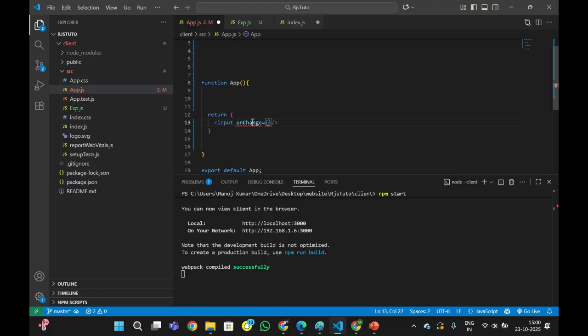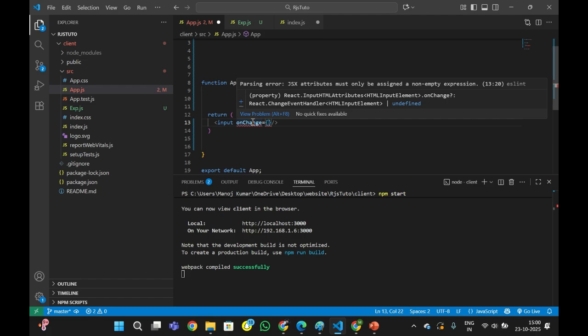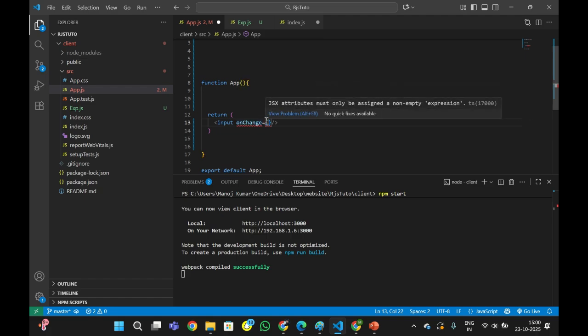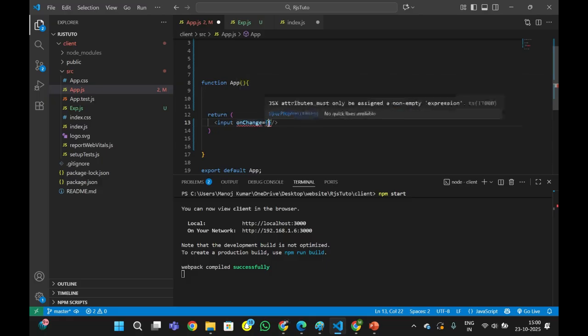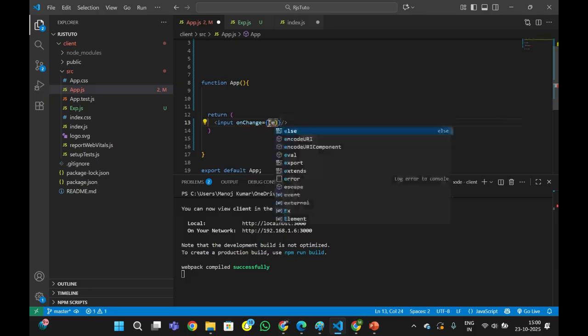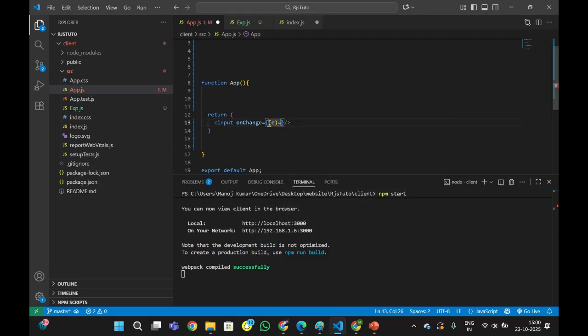If you want to capture the input value in JavaScript, we are going to use document.getElementById.value. But in React.js, for input there is an attribute called onChange equals to, and we write an arrow function with e or any variable, where the information of the input is going to be stored in e.